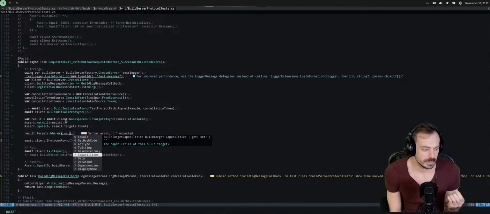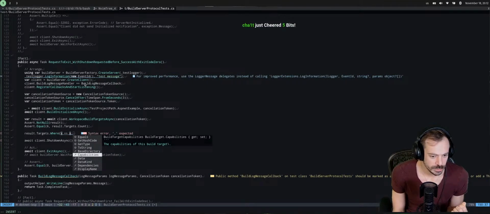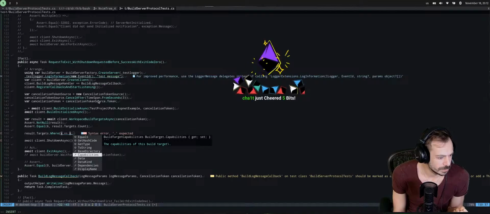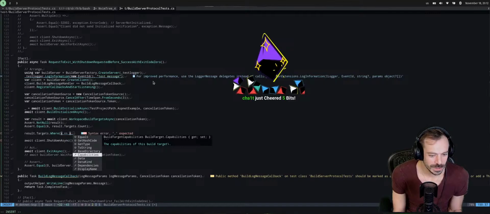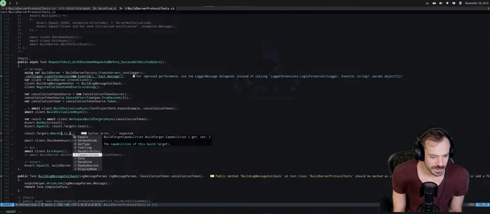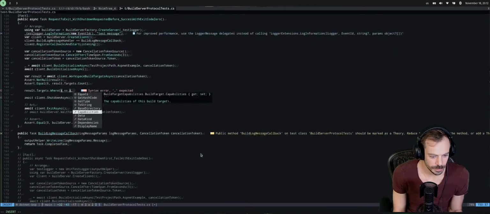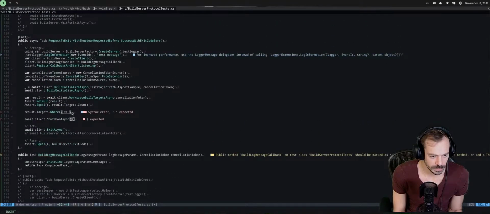Yeah, that's basically why I'm trying to write tests. Oh, thanks for the bits. Yeah, I'm trying to write tests so I can adapt faster, because currently I just implemented the basic functionalities, and I want to write tests to ensure that it works correctly before I go out of alpha with it.